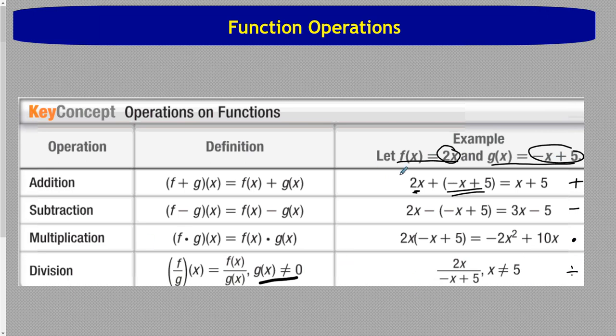Again, the only thing I'll point out is down here, we are saying this works unless x is 5. X can't be 5, because if I plug in a 5, negative 5 plus 5 is 0, and we're dividing by 0, which can't work. So when we get to division, we always have to think about our domain, and are there things we have to restrict because I can't divide by 0. Okay, so again, you can pause this if you want to look through them. I'm going to keep moving.